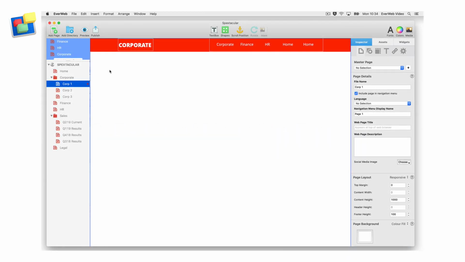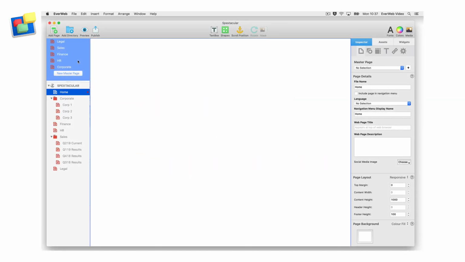You may have noticed some websites where objects that should be in the same place on each page seem to move slightly when you change pages. That's because the objects have not been added in the exact same place on each page. Using a master page eliminates this problem, as you only need to add such objects once to the master page. These objects will then appear exactly in the same place on each regular page.